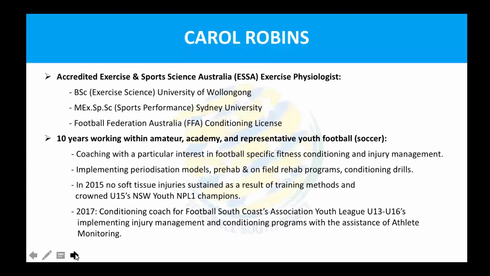Before I get started, I just want to give you a bit of an introduction about me. I'm an accredited exercise physiologist with a background in sports performance, and I attained my Football Federation, so my FFA conditioning licence, back in 2015. I've spent the last 10 years working within amateur, academy and representative youth football or soccer, from anywhere between under 6s to under 16s. That in itself has been quite a challenge sometimes. In working in particular with representative teams, my interests have been centred on football-specific fitness, conditioning and injury management at training, especially with the older age groups, so more of the under 15s to 16s.